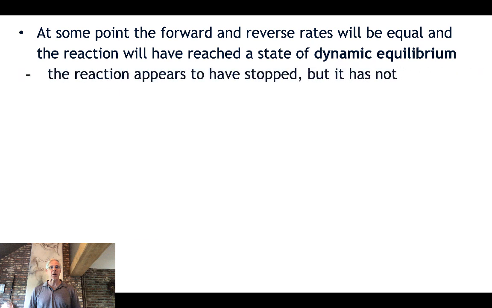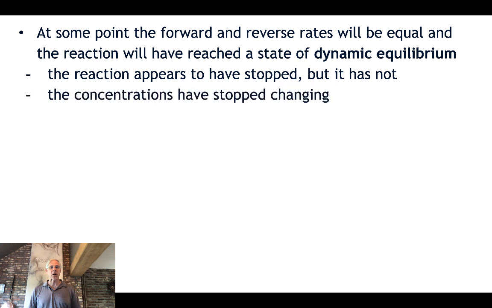Now, the reaction appears to have stopped. If you're doing some sort of analysis where you're checking the concentrations, you'll find that the concentrations stop changing after some point in time, and that's that state of dynamic equilibrium. So it looks like the reactant molecules and the product molecules all looked around and said, hey, we're all equal, we can just stop. But they don't stop because they still have thermal energy, they're still moving, they're still reacting. The only thing that stopped changing is the concentrations. But the reactions themselves are still taking place.